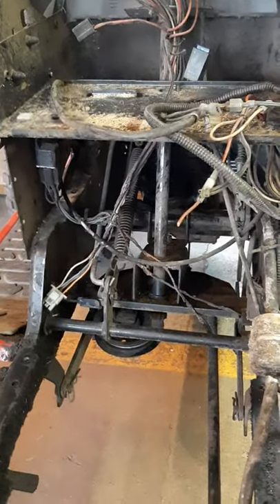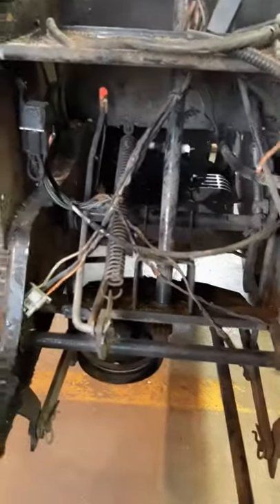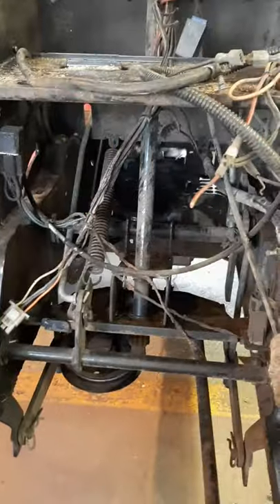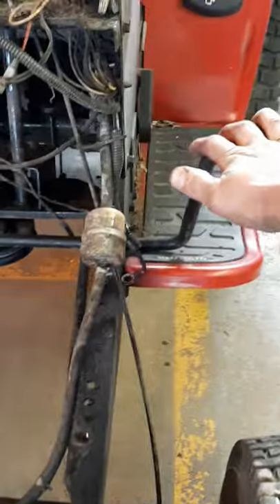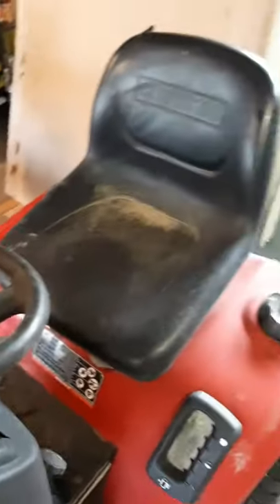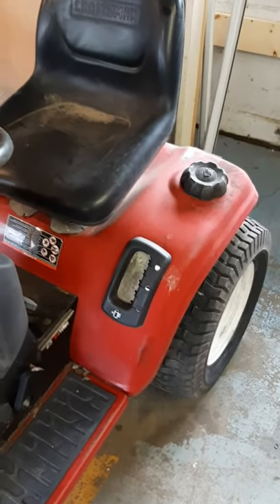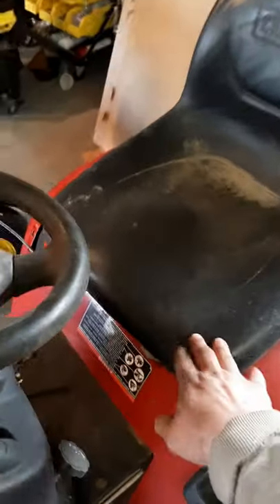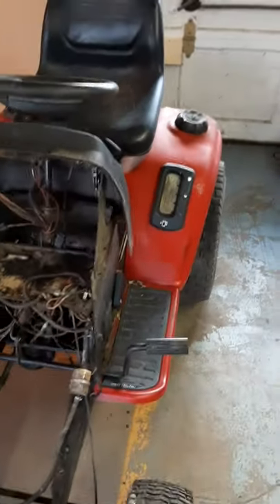Alright, so the goal for this: we have the brake here, seems to be all in place to the back, keeps it from stopping — we'll utilize the brake, wheels, maybe the front axle. We're going to utilize the steering system, we're going to have to modify that a bit. The seat, the back fenders, we're going to plug up and weld so we can have some big wheel fenders. We're going to take the seat from here, drop it down and probably recess it back a little bit — a little bit of sheet metal work, welding, machining, some drilling.